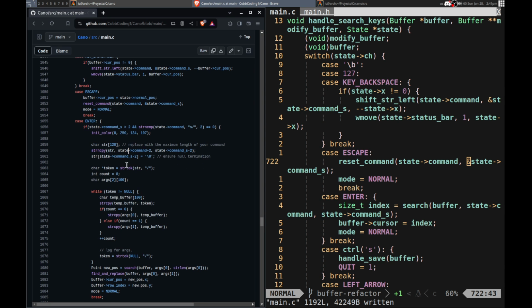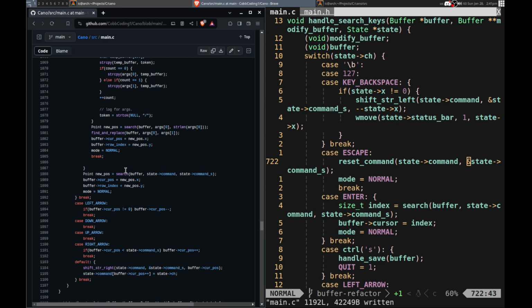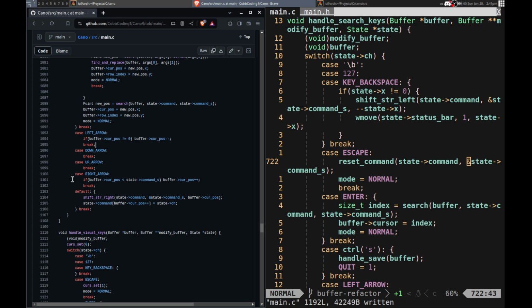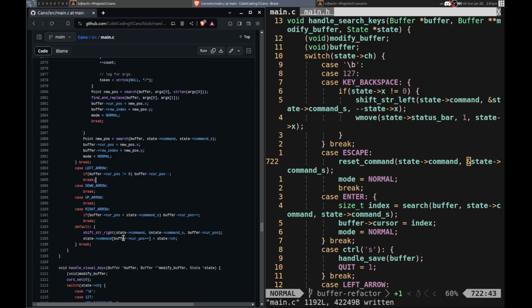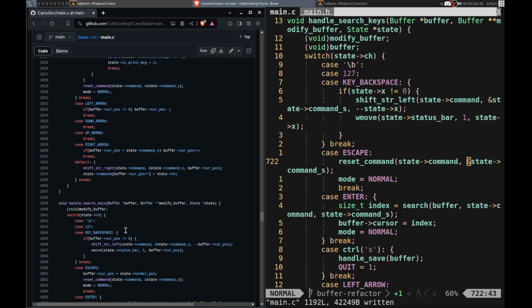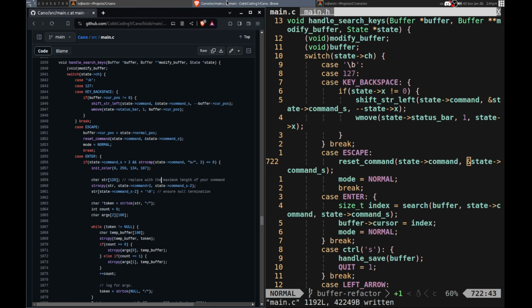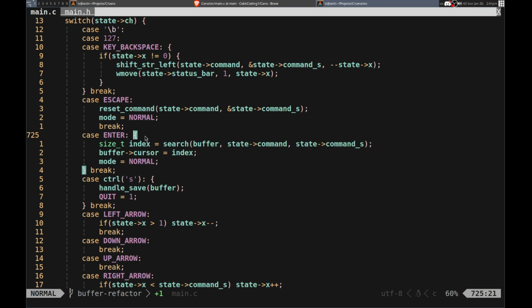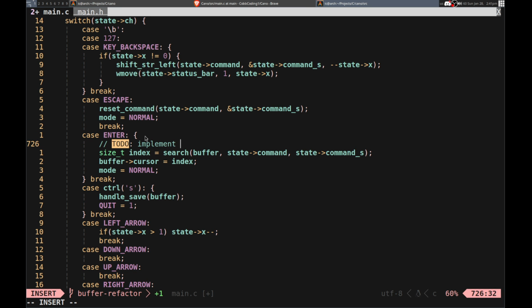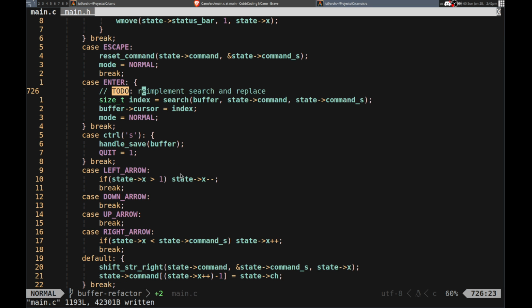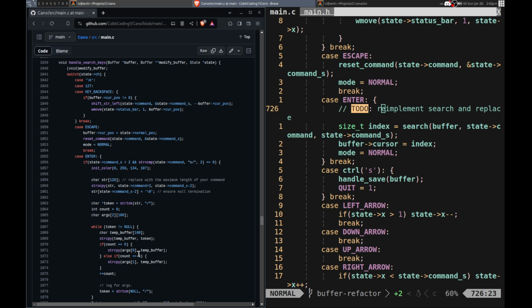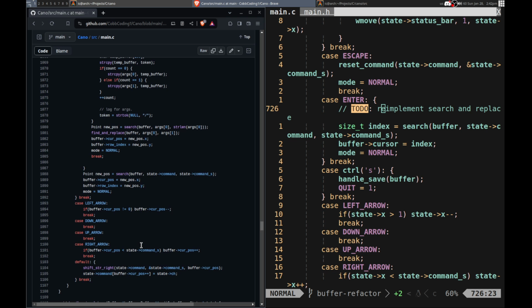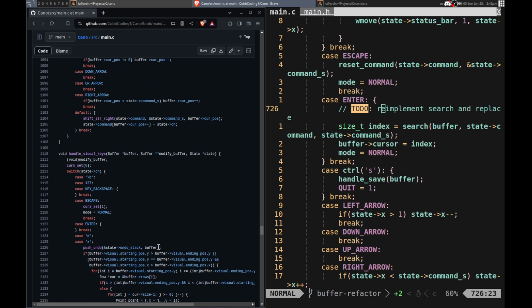So this is the search and replace, which I'm not going to think about yet. Okay, so the rest is fine. I will make a to-do for that because I don't want to forget about it. To-do: implement search and replace, re-implement rather. And it should be quite a bit easier, like I said, because it's just a single character array instead of an array of them. So that is good. So we have visual mode. That's implemented.